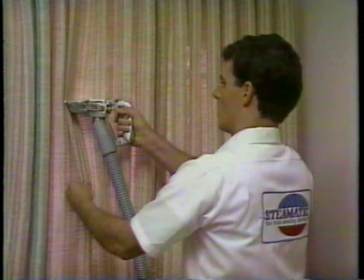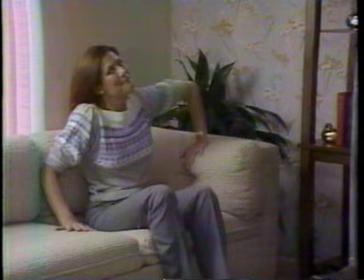Yesterday, I had a party for my four-year-old and a few of his friends. Today, I called Steamatic. Between the ground-in chocolate cake and the soft drink stains, I knew this was a job for them. Steamatic has helped me before. And believe me, it's good to know their patented systems will have everything looking as good as new in a matter of hours. I know Steamatic can do the job right. Time after time. Call now for 20% off.